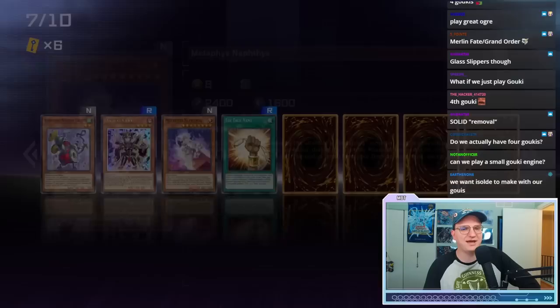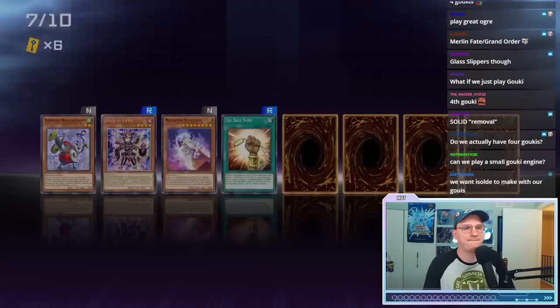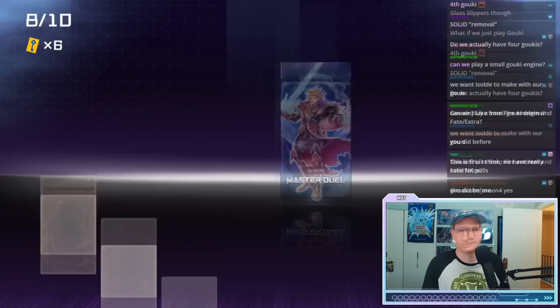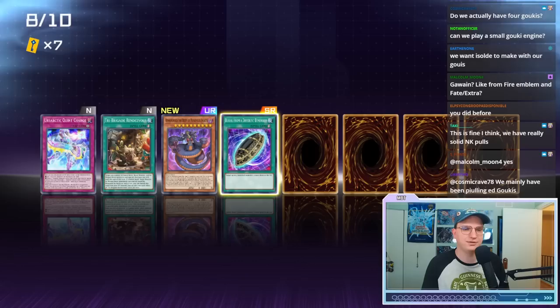Metaphys Nephthys is actually kind of nuts because we just pulled Metaphys Decoy Dragon. We'll have to think about that. Finally! God, I don't think we pulled a single Destiny yet. That's our second Gvalchavad. Arfadeuter again. Stop with the outside the pack. Venomenaga, this deity of poisonous snakes. Royal Burial? Nope.